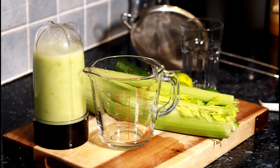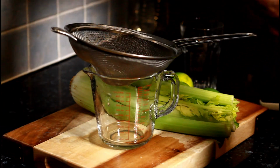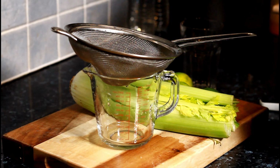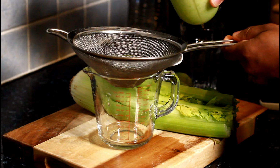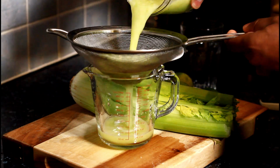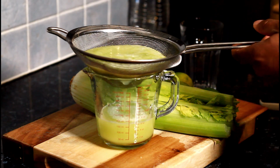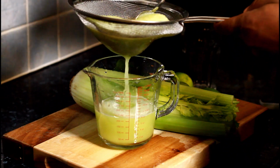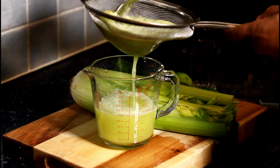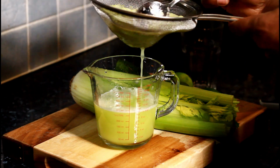All right. Now what we're going to do is simply run it through our strainer, because we're not going to have the fiber in. Oh, that's smelling really nice. You can put some organic honey inside of it if you like to, but I'm not going to be using any organic honey. I'm just going to be keeping it really natural and authentic like this. You can have some ice, but to be honest, you don't need any ice. It's cold time of the month now. Having ice is going to be too much.